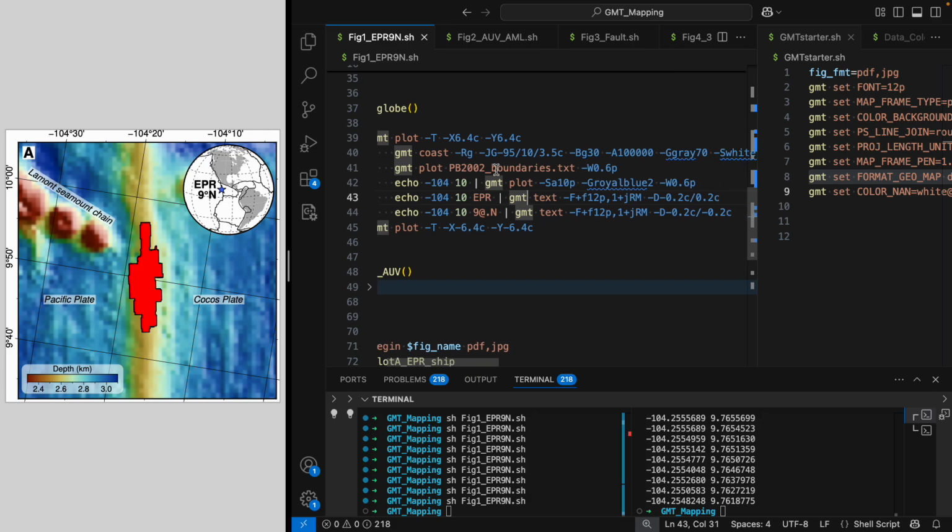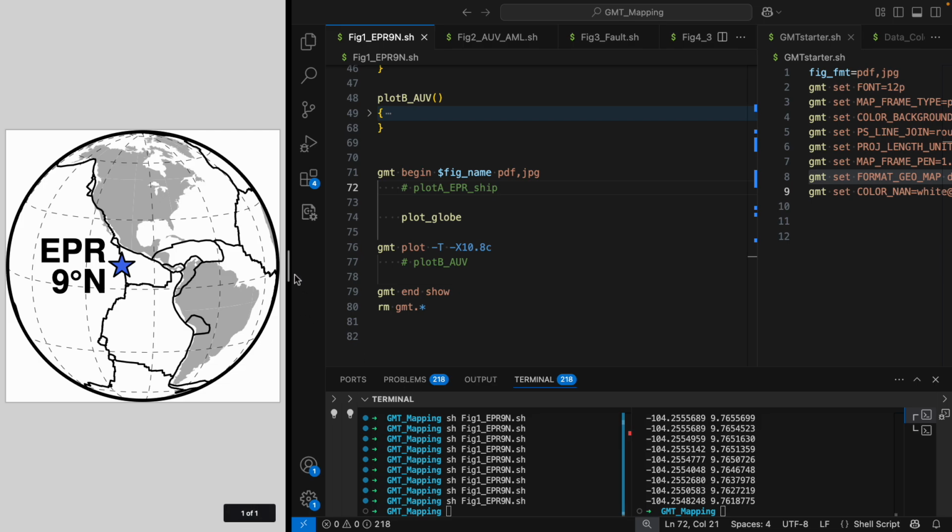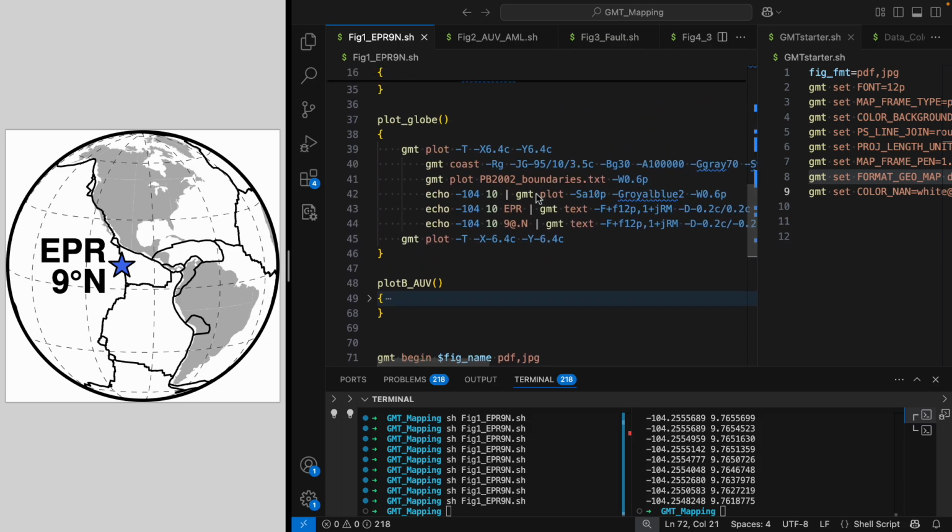So if I first do the GMT coast, maybe I can do like this. I remove the bathymetry and do the globe only. Then when you work on the globe, it's very efficient.